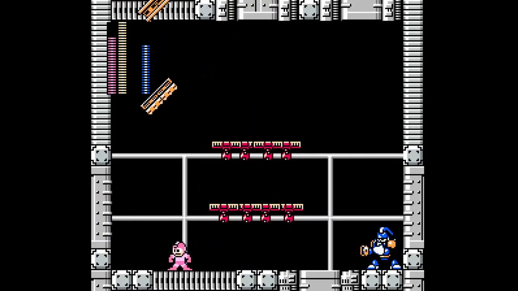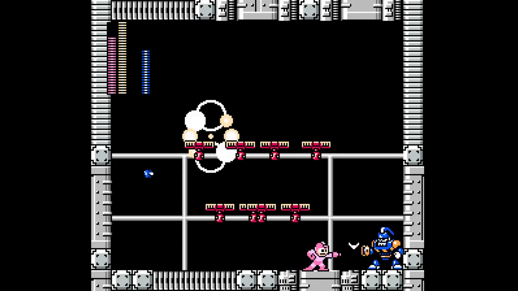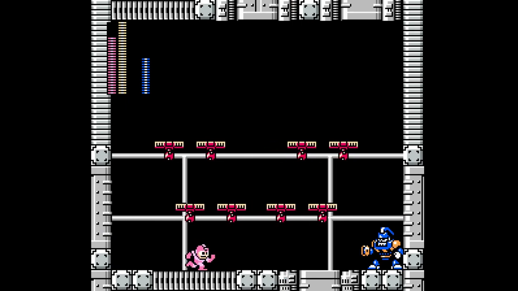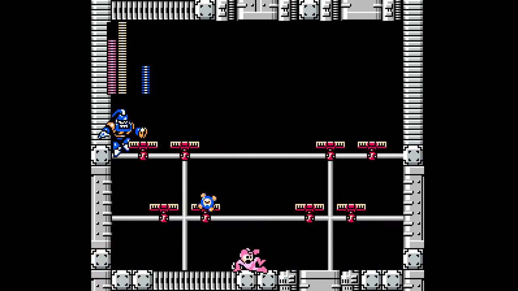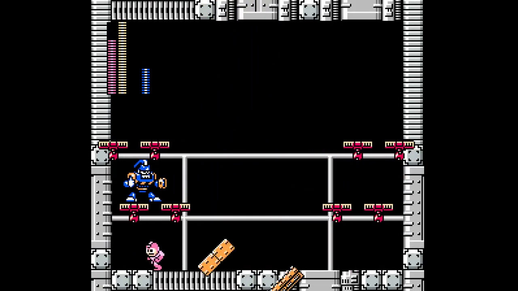He's only taking one damage from my boomerang here. I won't be using any E-tanks, so you have to just sustain yourself off of the drops that he provides. And the third boss fight, let's not even talk about that. That's just crazy.